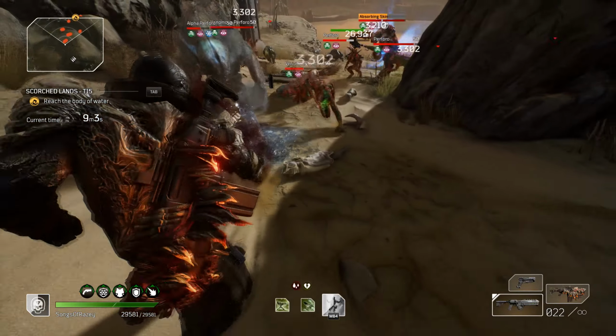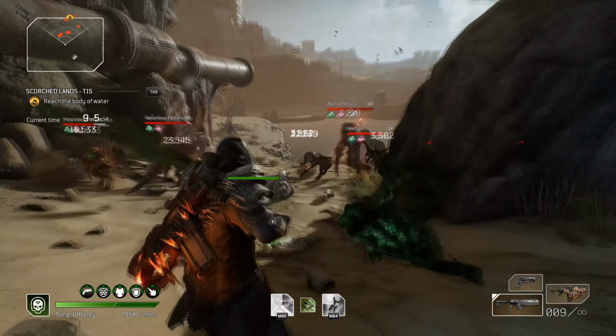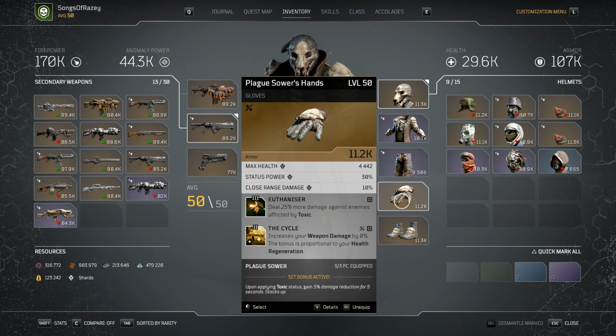If we go from there to the gloves, we've gone for Euthanizer, which is pretty much standard on these gloves. So we are dealing another 25%, which brings it up to 40% just purely based on mods in our armor to enemies inflicted by Toxic.